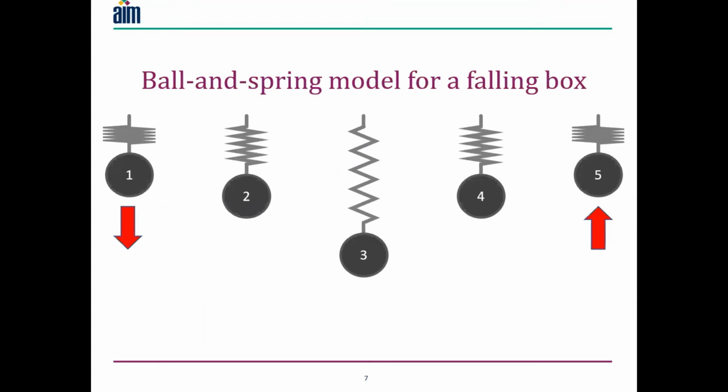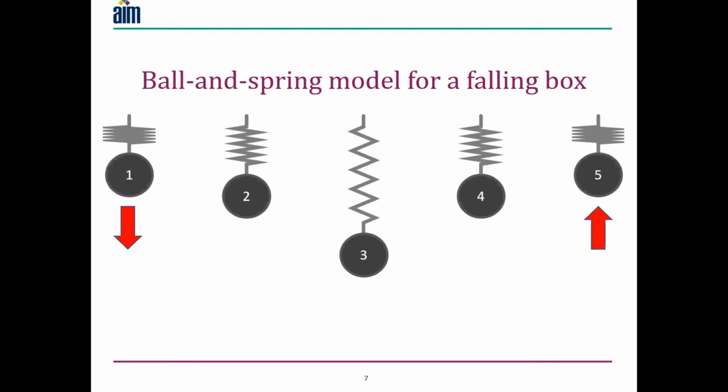So now we can go back to our ball and spring model. In this case, we've removed the box. Remember, the box frame has now touched the ground, and the model is that the top point of the spring is now fixed, and the red arrow below 1 means that the ball wants to continue going down at the velocity it had when the frame hit the ground and the top point was fixed. We can, in our minds, imagine what's going to happen in the next few fractions of a second, and that's the pictures there from 1, 2, 3, 4, 5.